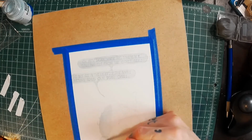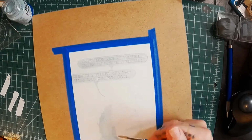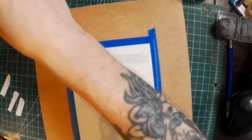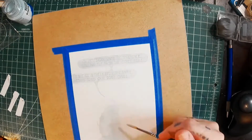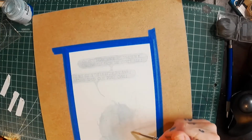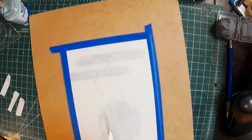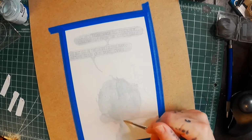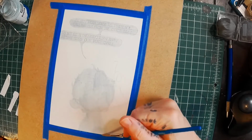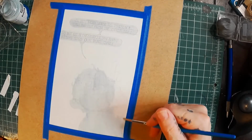And this week I decided to try out Arches hard-pressed watercolor paper. It's a little more expensive, but you know what? That's the whole point of this, to experiment, try out different techniques, mediums, see what happens. So, based on the results, I'd recommend it. Maybe a little bit pricier, but if you buy it in the 9x12 sheets, it's actually not that bad.